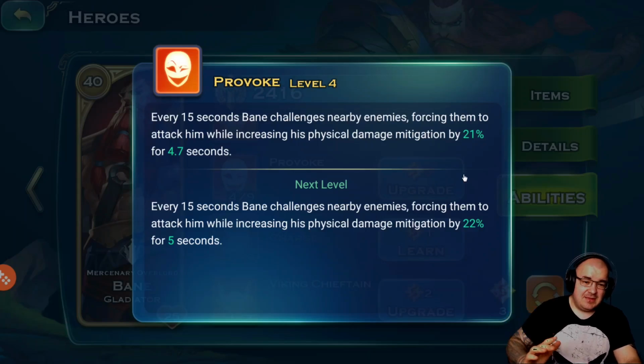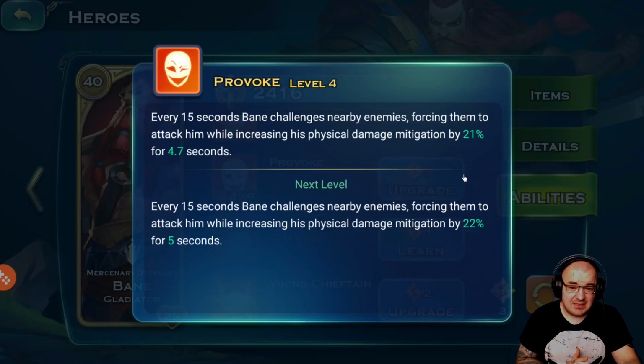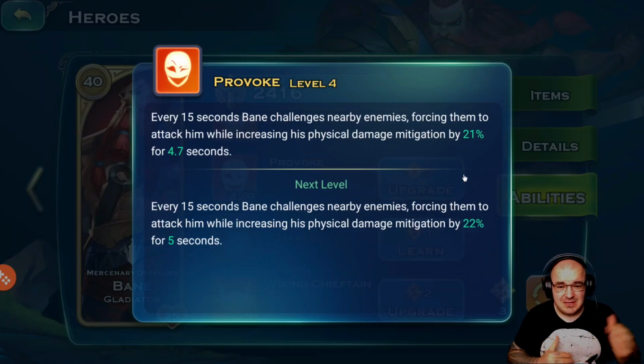So it kinda let you do other abilities instead of using Bane's Provoke. Obviously the first thing he's going to do is probably use Provoke, so he's going to start getting the damage mitigation, which applies to the other damage mitigation that it has in the beginning. So it's quite significant. It got 10% down on the Barbaric Blessing, but he gained this. So that's why I say it's ups and downs.